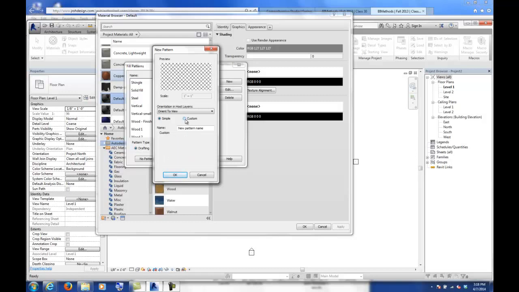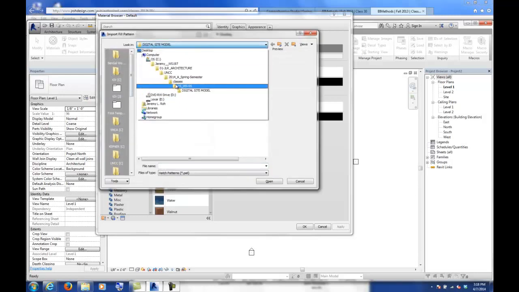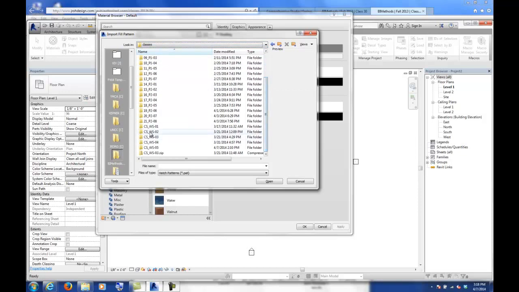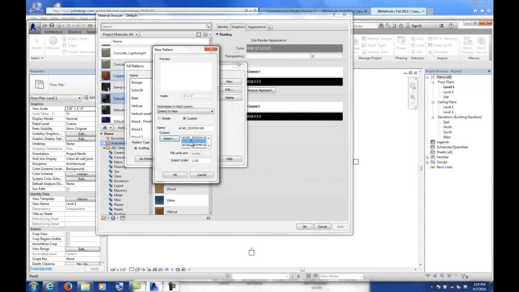The other thing would be you can make a custom pattern. This is where you click on import, and then you're going to browse to wherever that PAT file is. If I go ahead and load that up, here we go. I think I might have given you some other pattern files too. So all these 3 pattern files are what you have available to you. So if I go to AutoCAD pattern files and click open, then down here there's the name associated with each one. When you start scrolling down with the cursor key, you see the pattern thumbnail version of it. And so you can click through those and find something that you would want.